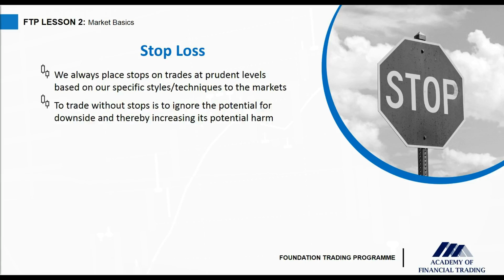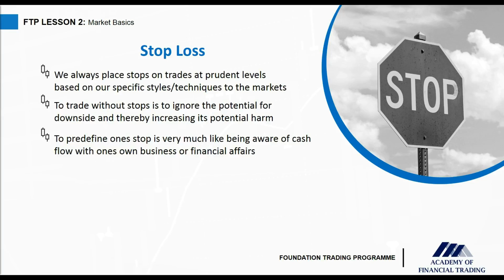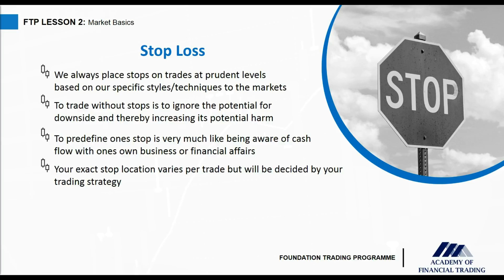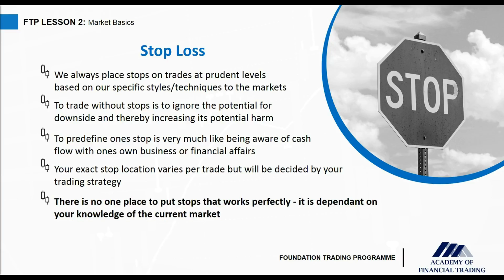But to trade without stop loss is to ignore the potential for downside. And if you're ignoring the potential for downside, you're increasing the potential for harm. That is not good risk management. And like I've said before, and I'm going to say 1,000 times again as we go through this course, risk management is what we're all about here. Risk management is how we make money. To predefine your stop loss is very much like being aware of cash flow with one's own business or financial affairs. Your exact stop location will vary per trade, and we're going to be talking about that when we're talking about trading strategy. There's no one place to put stops that works perfectly.